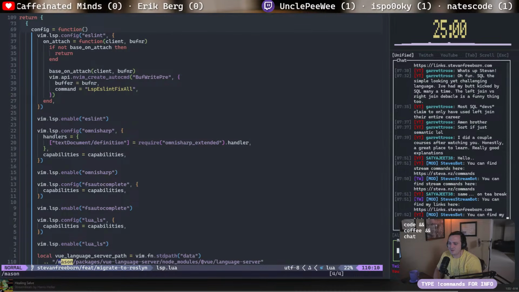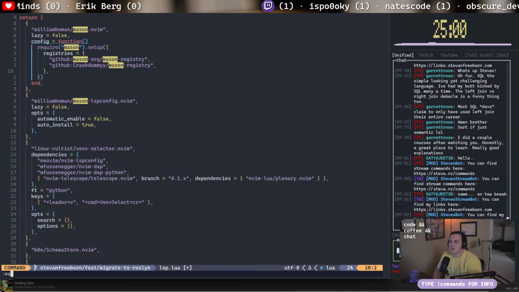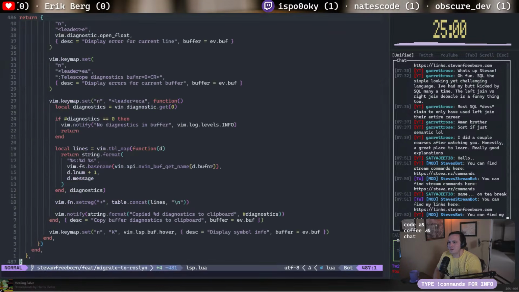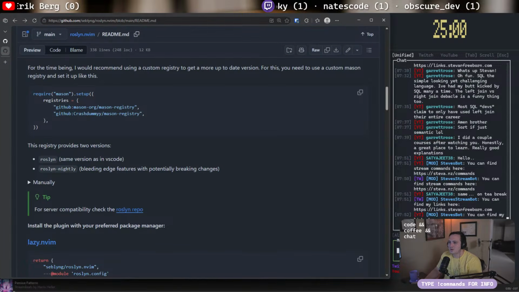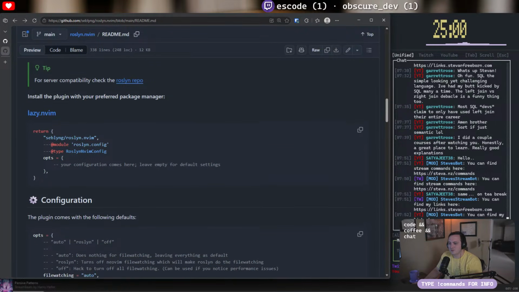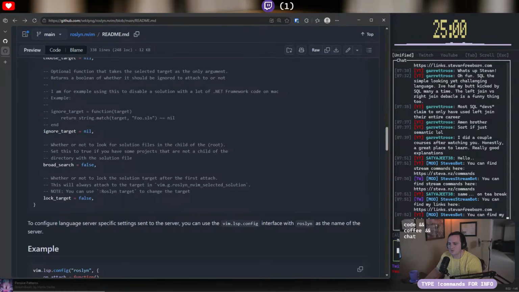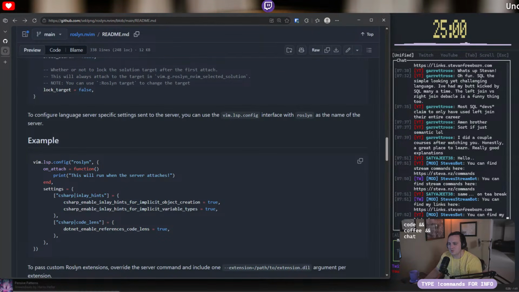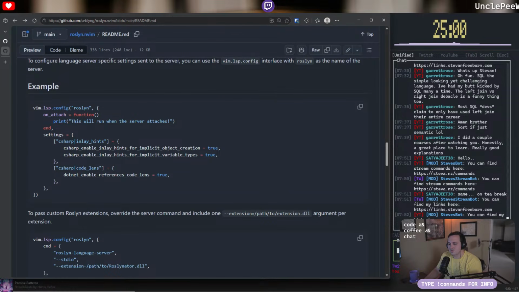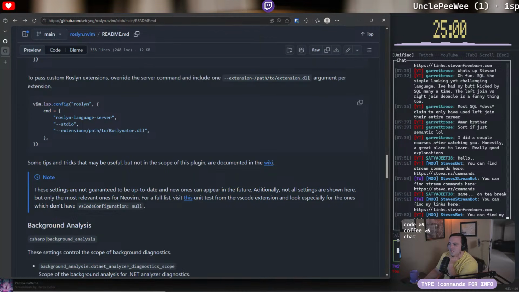Where is Mason at in my configs? Okay. And then some tips and tricks that may be useful, but in the scope of this plugin are documented in the wiki.